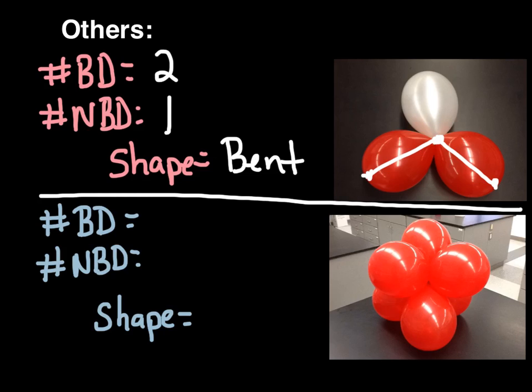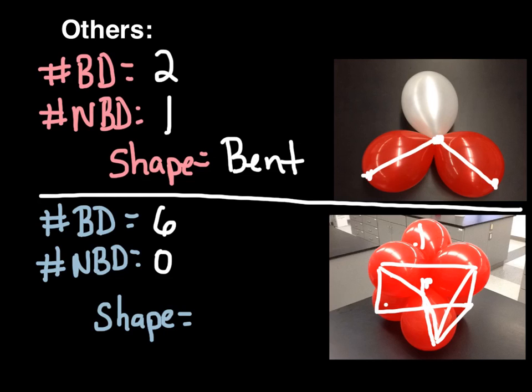And then the bottom one down here, I don't know if you can see it or not, but right in here would be your central atom, and this has 1, 2, 3, 4, 5, 6 balloons. So this is all red balloons, 6 bonding and 0 non-bonding. This kind of has a special name. If you look at it, it kind of makes a square right here. Those 4 do, and then it has another one shooting straight through it. If you broke that down, that would make 8 equal faces, which would be called octahedral. Anytime you have 6 and 0, it's going to be called octahedral.